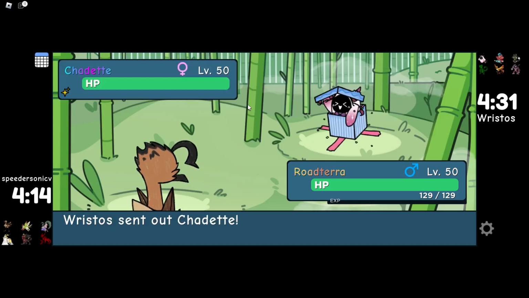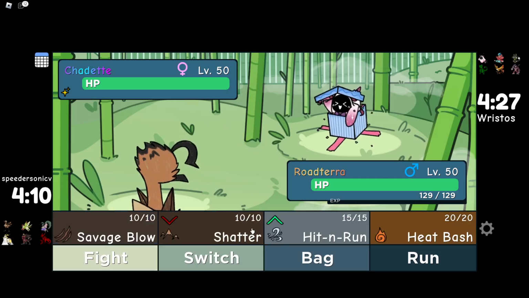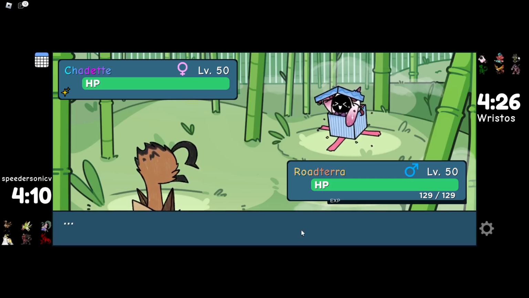Alright, perfect lead off for me. And, oh, your air resist doesn't exist. You have one. Alright, I can hit and run then. I severely doubt you're staying in. If you stay in, you're dumb. You're going Clang.